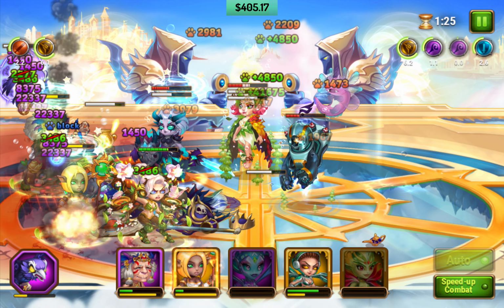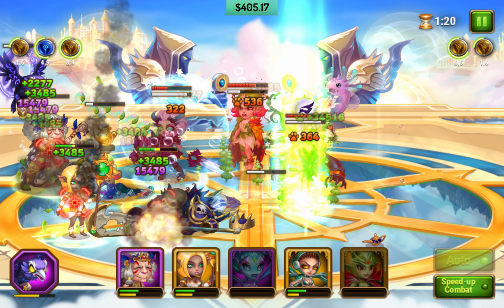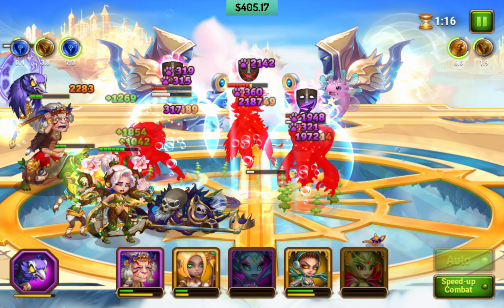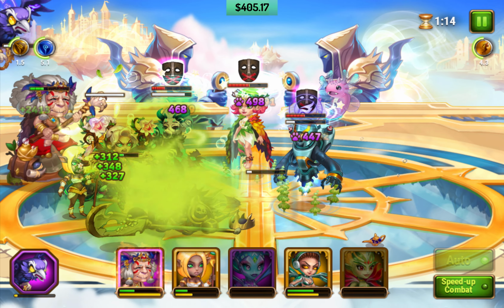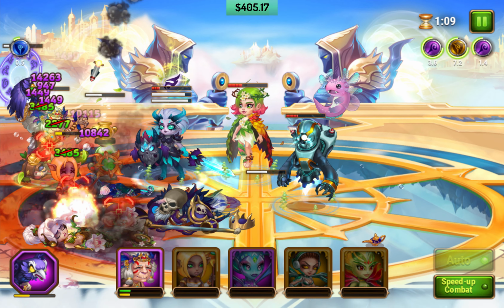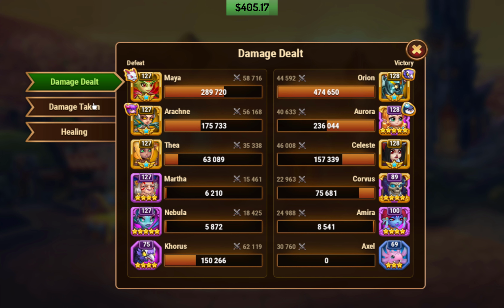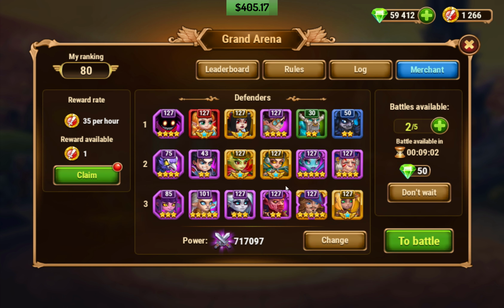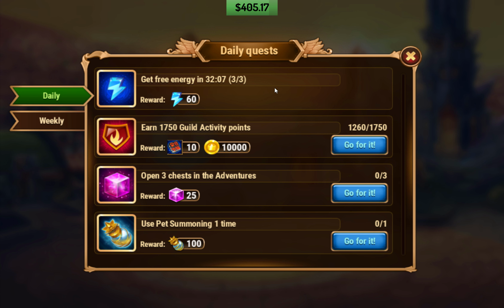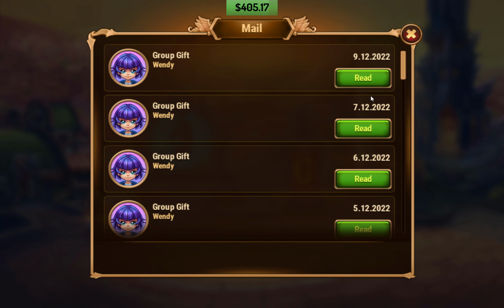Core of this is dead, but so is my Nightmaya. Oh no. Nope, I don't think we're gonna get it. I think that Celeste is just too powerful here. Yep. Ryan Celeste just killed us there. Oh well. It's always a crapshoot there. Got a ranking reward, good for 25th.